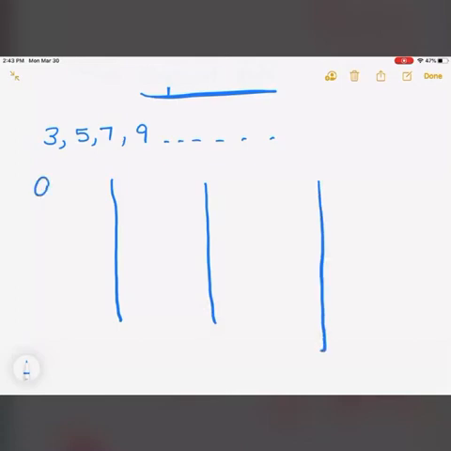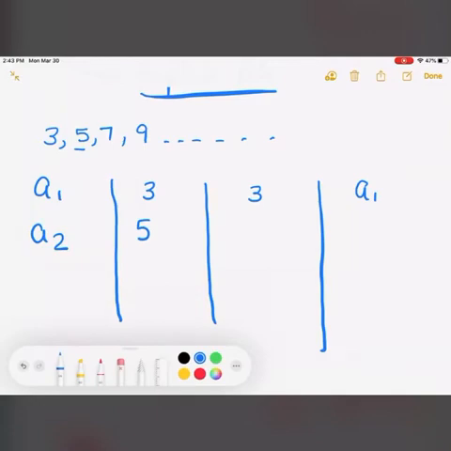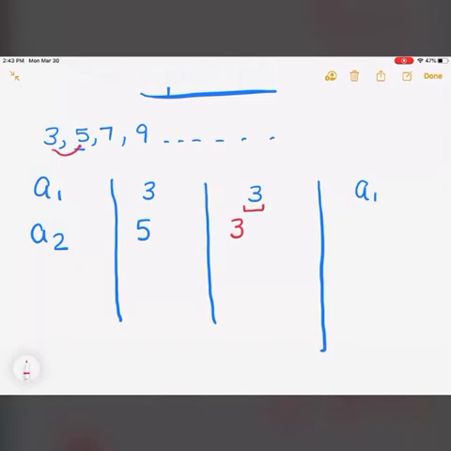So let's say my first term, which is 3, and I'm just going to say it's still my first term. For the second term, if I look at the sequence, it's 5. But I could also say it's my first term, which is 3, plus the difference, which is 5 minus 3, which is 2. Does that make sense? Isn't it the same thing, right?